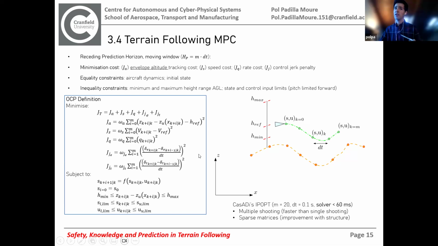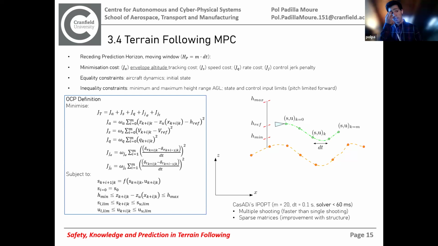But importantly, the control rates depend on different time steps. It is more efficient to include the pitch rate directly as a cost in the function because it depends only on its current state. And by penalizing the pitch rate, you're already indirectly penalizing the control rates, but it's going to help the system to move faster. So you can include both, and this improves the computation of the system.